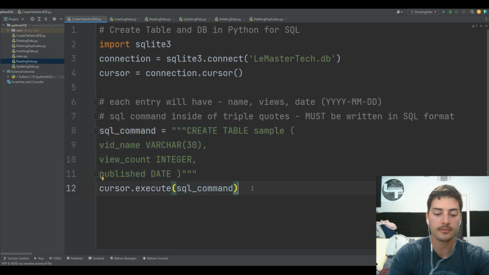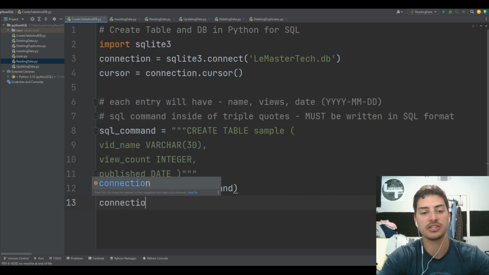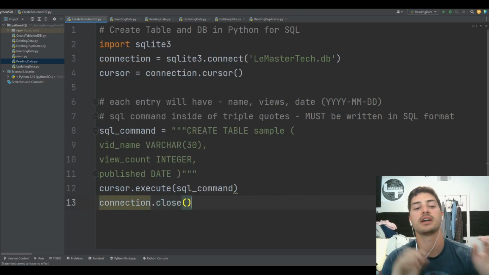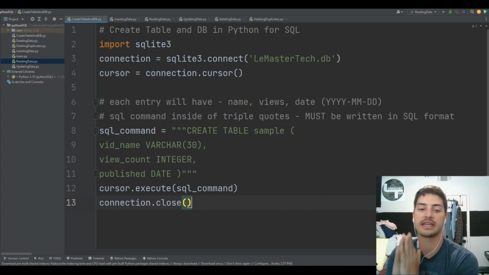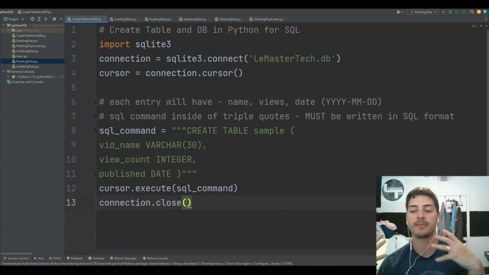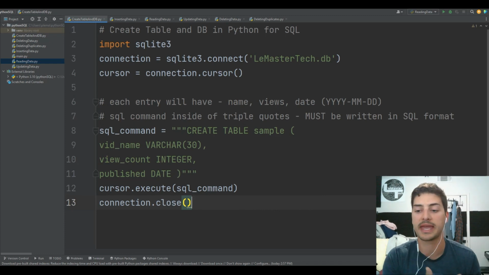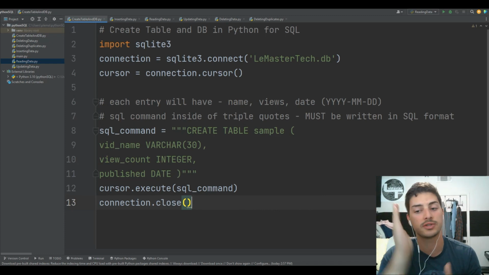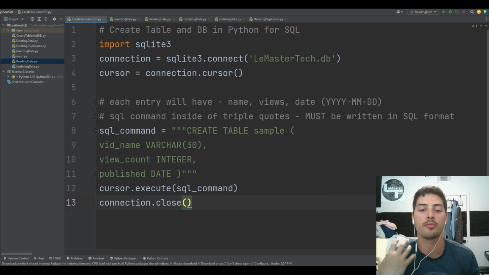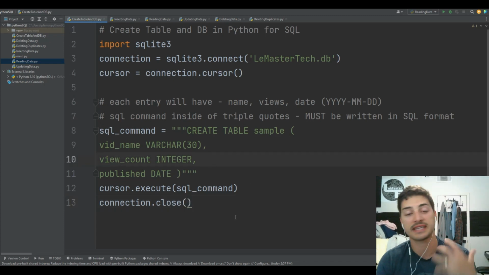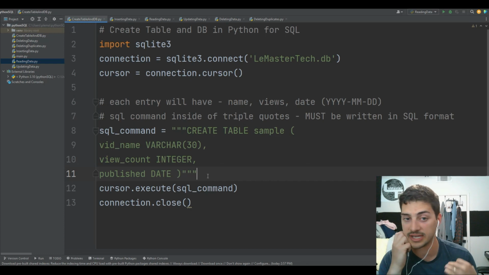But it would be valid to copy this whole thing inside here, and you could even use single quotes if you did that. All right, and then something you want to do at the end every time you're done working with SQL is do connection.close. Okay, so this is really important to make sure that every change that you actually make is finished, and then you terminate the process. You don't want an open connection to SQL if you're done using it. All right, so this is it for creating a database and creating a table.